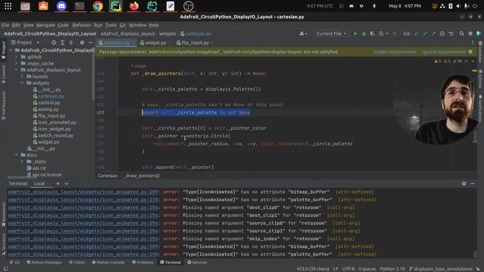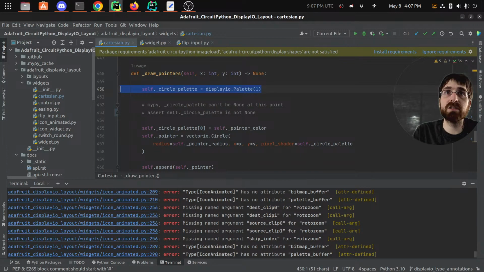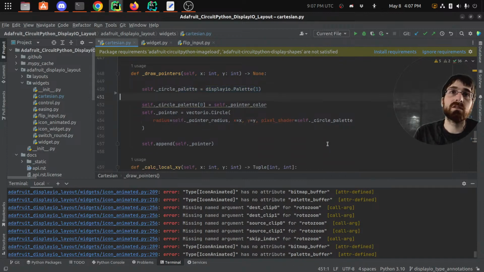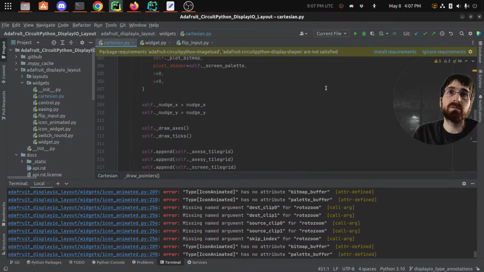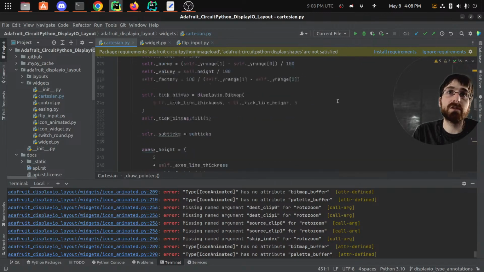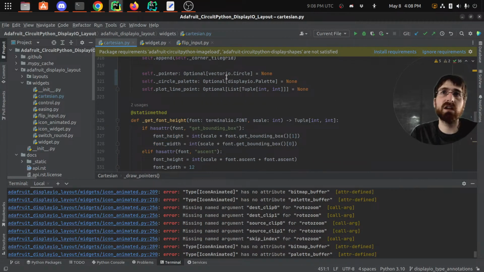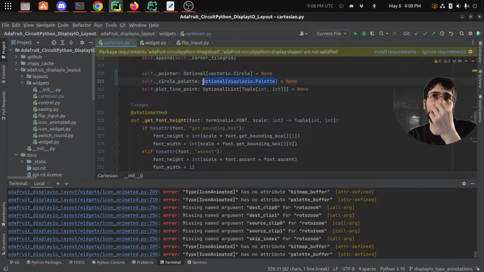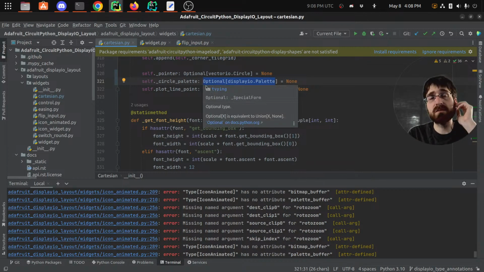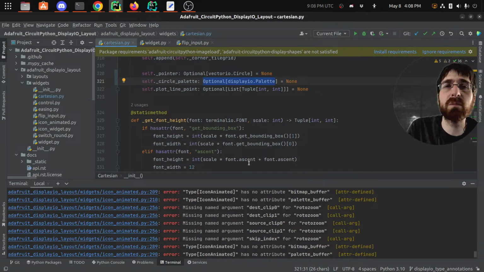And I think in this case the assert doesn't actually add any clarity to the code either, because the way the code is written, it is literally impossible for this to be none if the universe is working as intended, right? Because we literally just set this right here. We know it's not none because we just put this into it. I guess maybe that's what it knows now. Somehow, by telling it optional up here, we made it know that. Kind of interesting that it didn't before, now that I think about it the other way around.